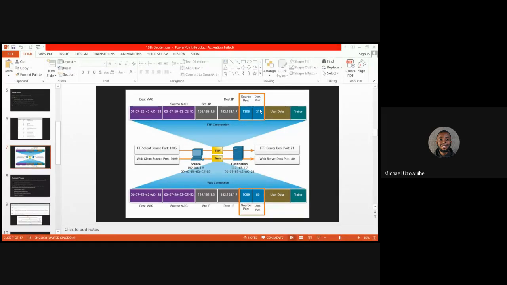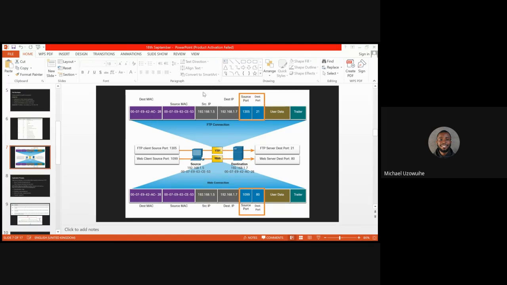Maybe you are trying to request one particular thing from the same port number, but you are using different tabs. So you will see your source port will change. It will generate different source ports for each of those conversations. So this is the beauty of the transport layer protocols. They help to keep track of multiple conversations, even if it is happening with one device. So they can use different port numbers to keep track of those things.